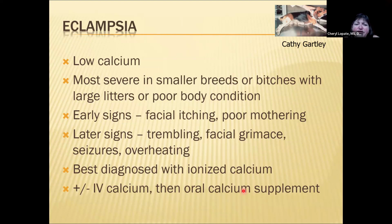Eclampsia is a low calcium level, and it can occur as a very mild case to a very, very severe case. We tend to see the most severe cases in our toy breeds, bitches that have very large litters, and especially bitches that have large litters that are in poor body condition. So these are often bitches that had pregnancy toxemia or gestational diabetes, and so they've been struggling to eat during their pregnancies, and they've gotten really, really thin, and they just can't mobilize their calcium stores properly.